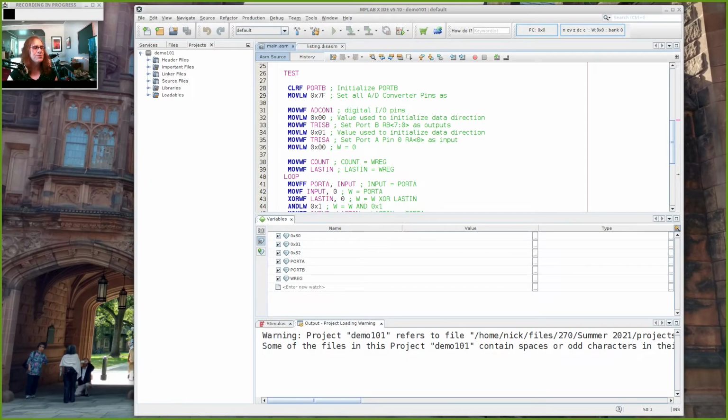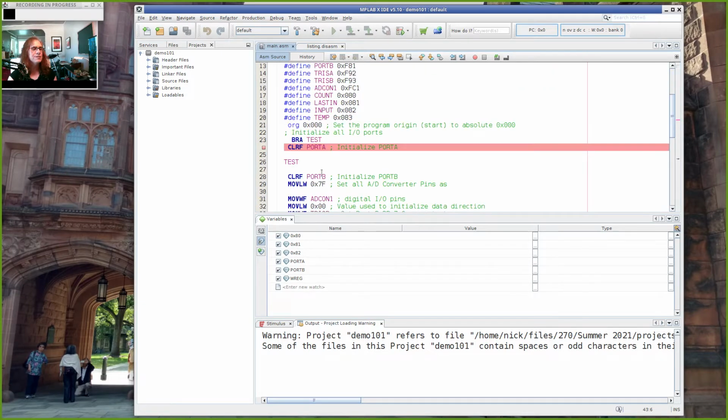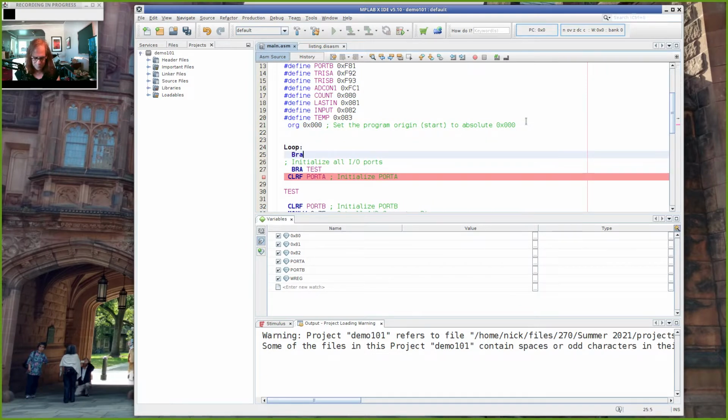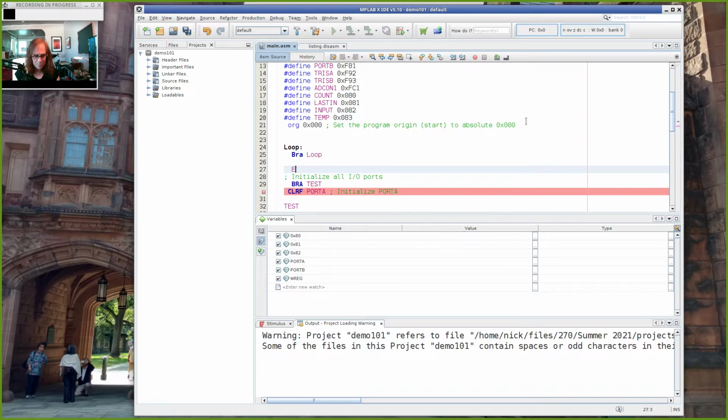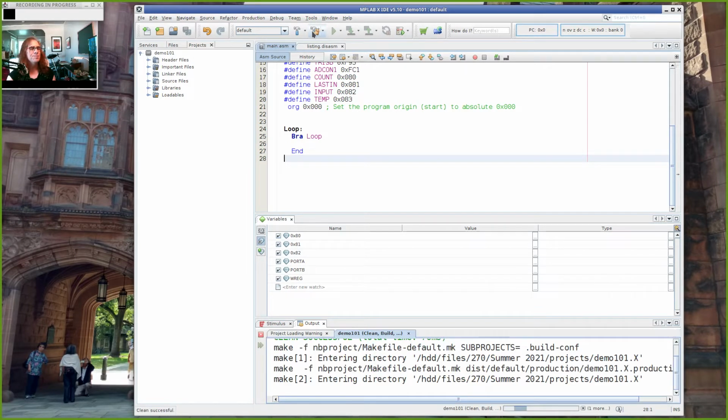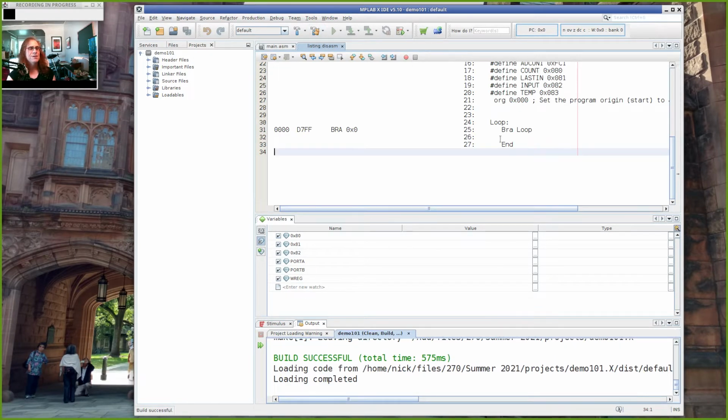So how many instructions is that? Let's play around with this. I've got my small little infinite loop here. Let's go ahead and build that and look at the disassembly listing.